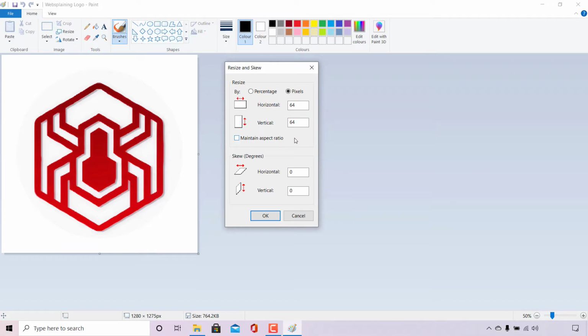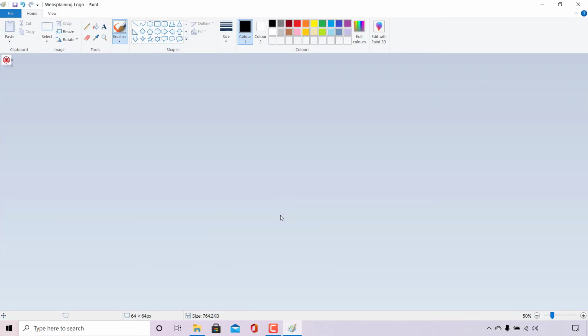And all you need to do once you've entered in your desired image dimensions in pixels is left click on OK at the very bottom of Resize and Skew. And there we go guys, our image has been resized, and if we look to the top left hand corner here, our image is very tiny as I have dramatically reduced the size into an icon size, 64 x 64.